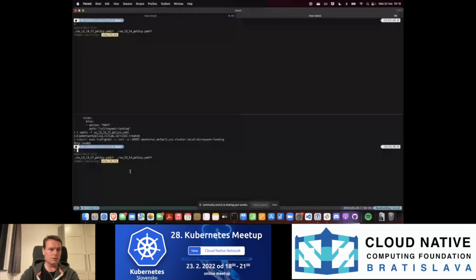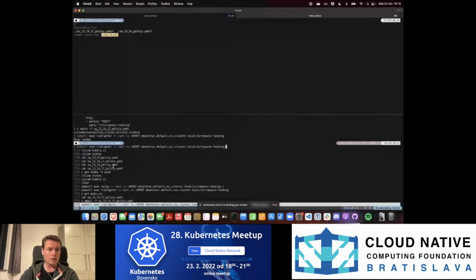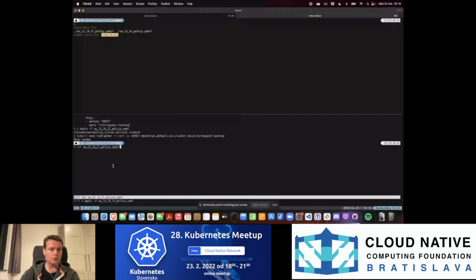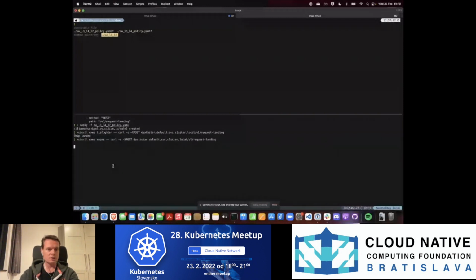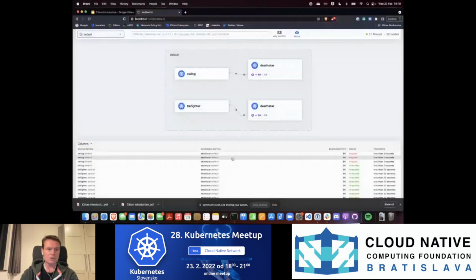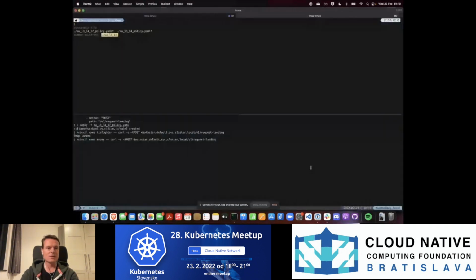Let's see from the X-Wing point of view if I'm allowed to land. This takes a bit longer, so it looks like it's being denied. As you can see here, Hubble UI already identifies the traffic and shows that the X-Wing has the verdict dropped, so we're not allowing that X-Wing to land on the Death Star.